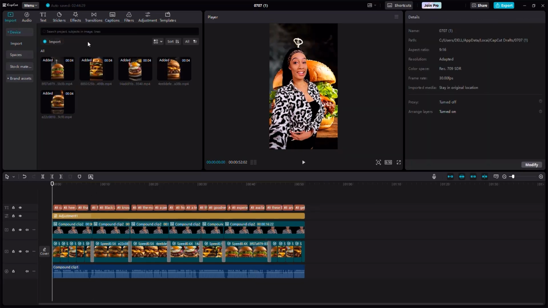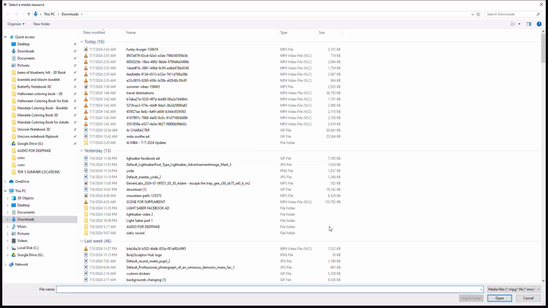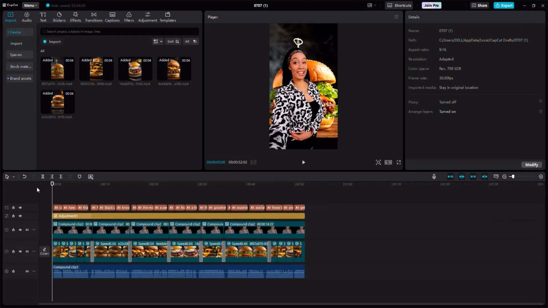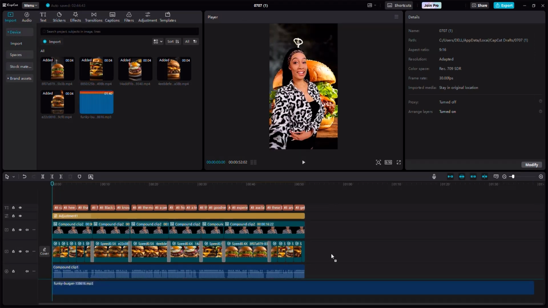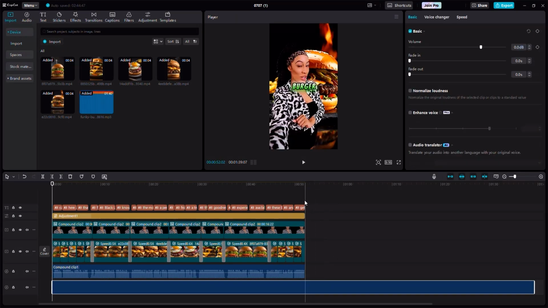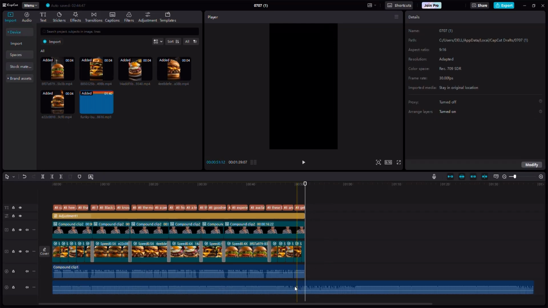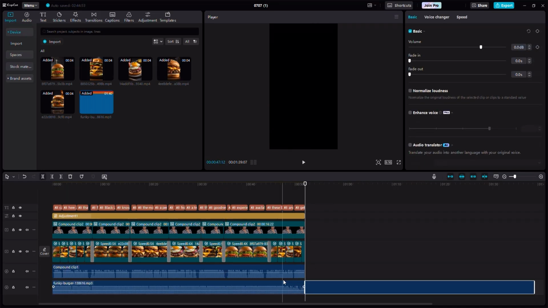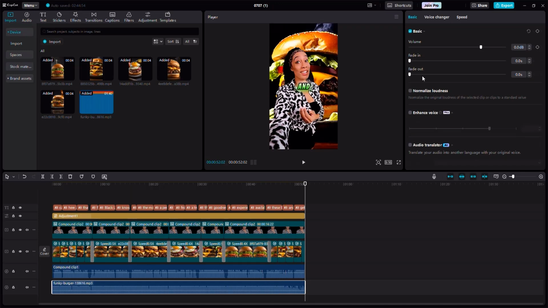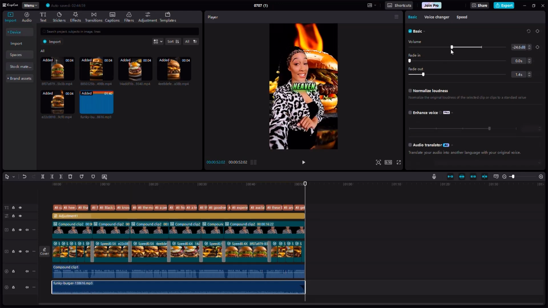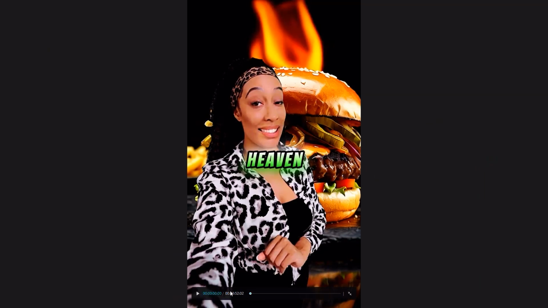And I would like to go to import. And I would like to import the piece of music so that we can give this some good vibes. So I'm going to import the piece of music of Funky Burgers. And I'm going to drag this right here. Now because this piece of music is bigger than the scene itself, I'm going to move the needle right at the end and cut the music and remove the excess. Then I'm going to click on the piece of music, fade it out from the end, and reduce the volume slightly. And guess what? Now we have ourselves a pretty legit reel.